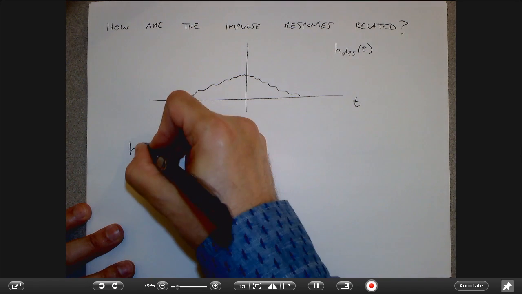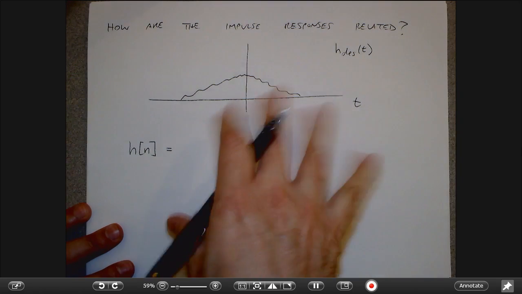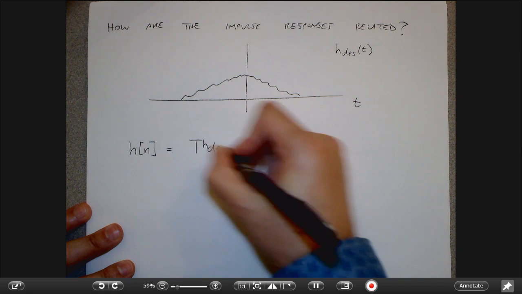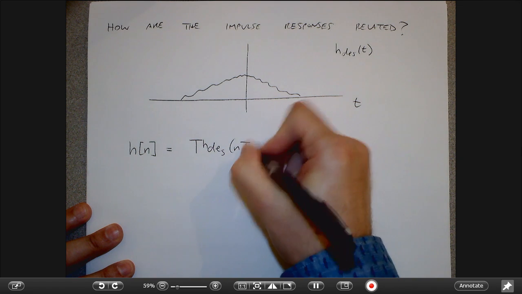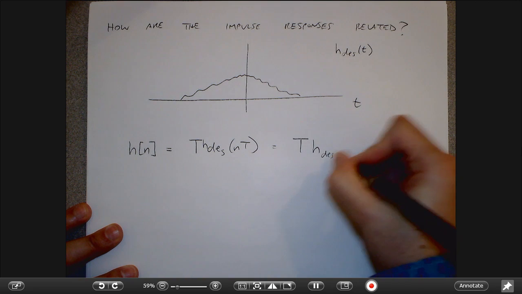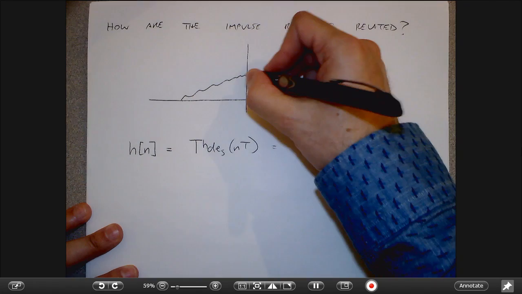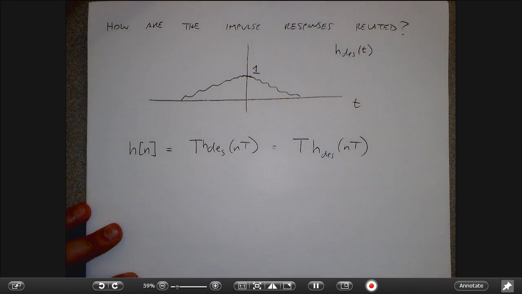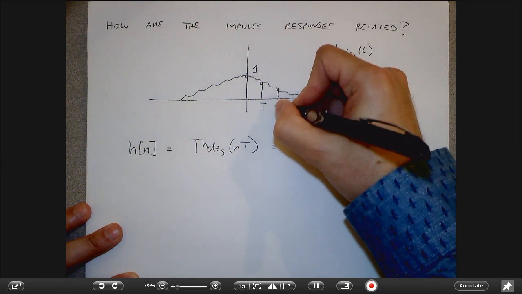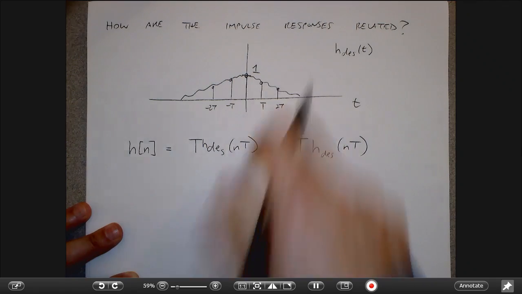Then the digital filter that corresponds, assuming again that everything is valid with Nyquist, so the digital filter that corresponds to this desired response is given by this. Let me just write this slightly differently. I was too aggressive with that subscript. What that means is that to get my digital filter samples that correspond to this thing, what I should do is sample it every T units and multiply those samples by capital T.